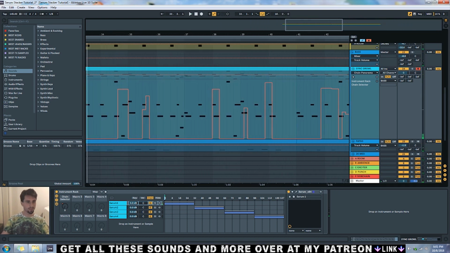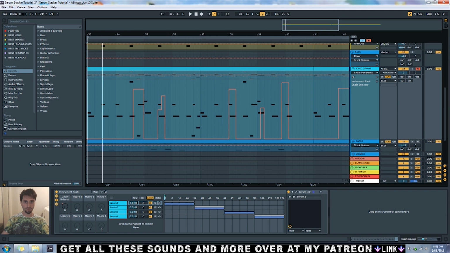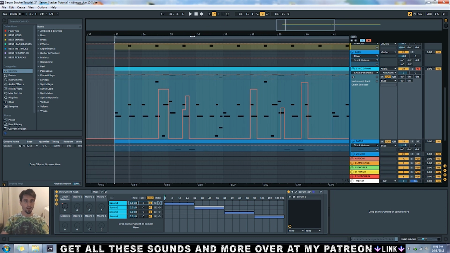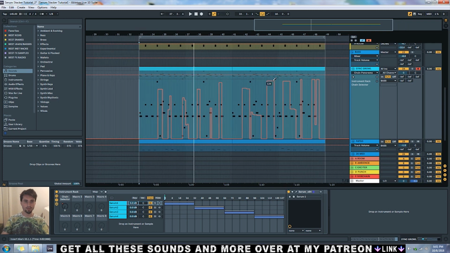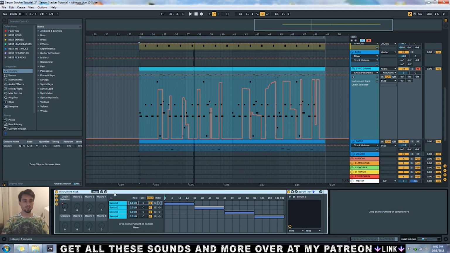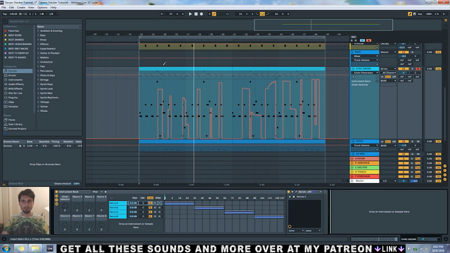So something like that. That's definitely adding some more interesting variation, and it sounds cool. I would definitely mess around with that and tweak it until it sounds like a more natural but also varied modulation going on. But you guys get the gist. I hope that this trick helps you out.